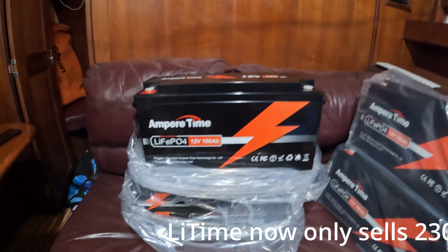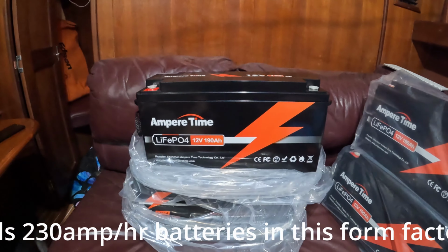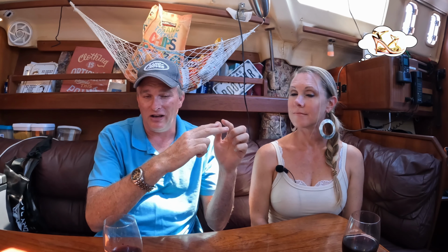I actually got four. I got the 190 amp hour, not the 200 amp hour, because of their shape. The 190 amp hour are very long and not very wide, and the poles are on the ends, so I can have all positive on one side and all negative on the other side. The 200 amp hour are a little wider, more shaped like an 8D battery, but the poles are on one side, positive and negative. For our build, for our space, the 190s, even though they were 10 amp hours less, were a better fit. So we got four of those, which gives us 760 amp hours of electricity.